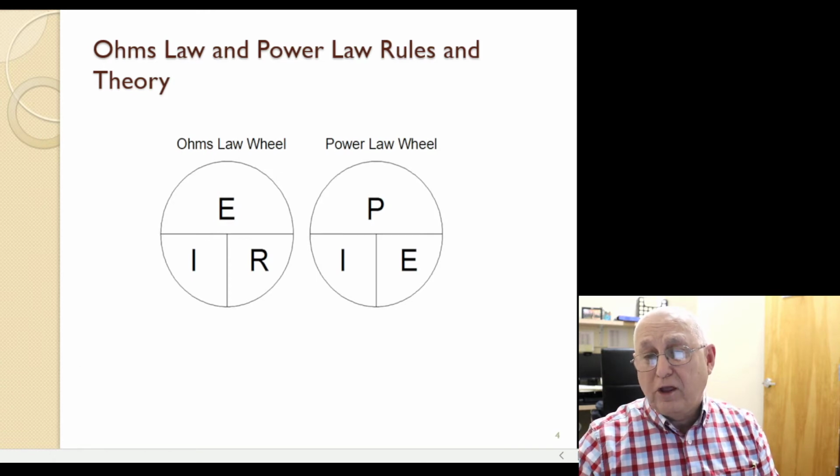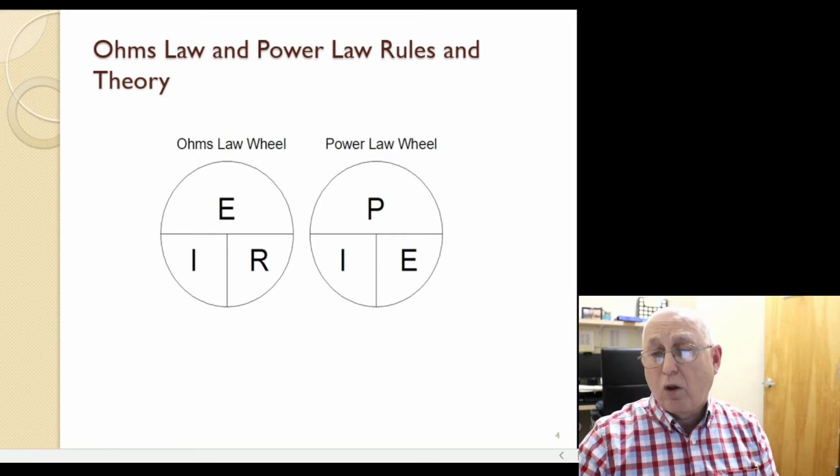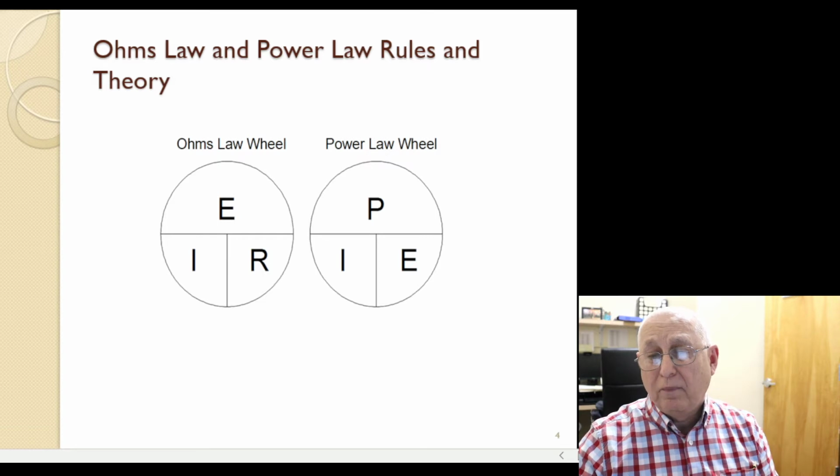Likewise here, these are the Ohm's Law wheel and Power Law wheel formula wheels. Stop the video, make a copy of this. To use this, we have E, which is voltage, I is current, R is resistance. If I want to find E, voltage, in a circuit, and I know the amperage and the resistance, E equals I times R. I cover up the E, I times R. If I want to find I, and I know E and R, I cover up the I, and it's E divided by R. If I want to know R, I cover up R, E divided by I.